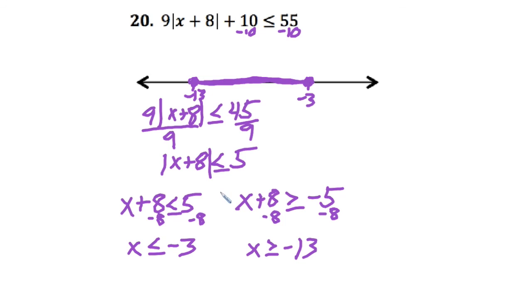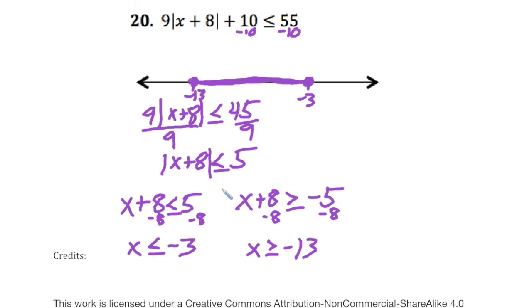Solving an absolute value equation gives you 2 answers. Solving an absolute value inequality gives you 2 answers as well, but half the number line, one direction or the other, from each of those 2 answers. You're going to split it once it's isolated into 2 equations or inequalities, and then you're going to solve each separately and graph them. Good luck.